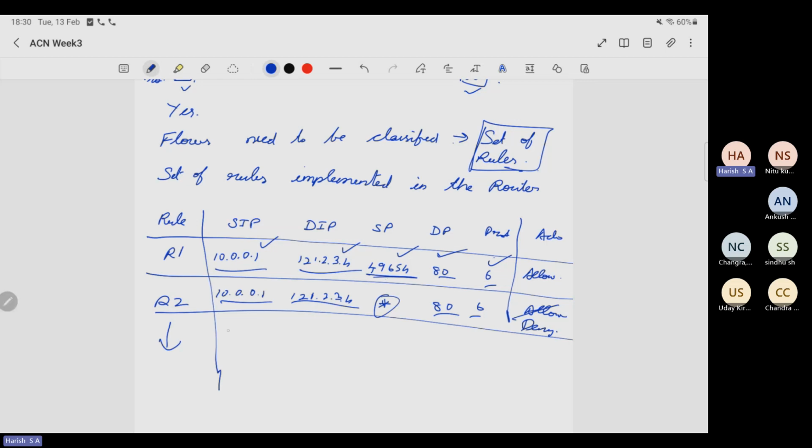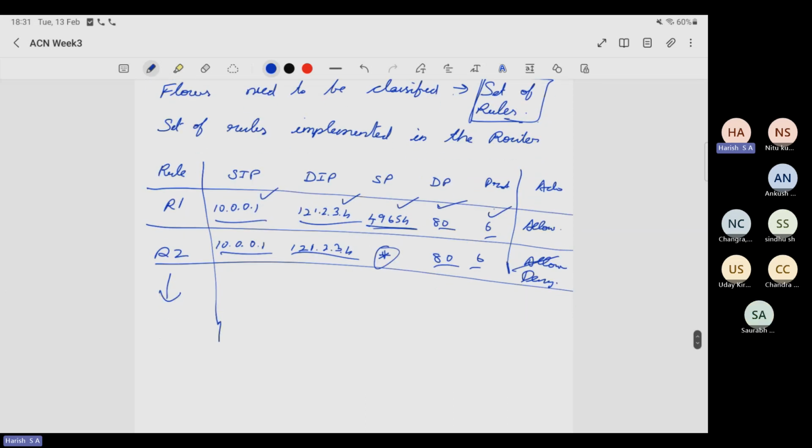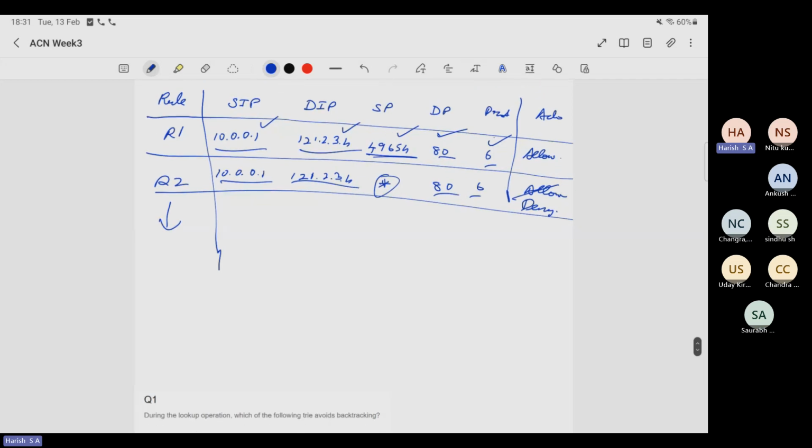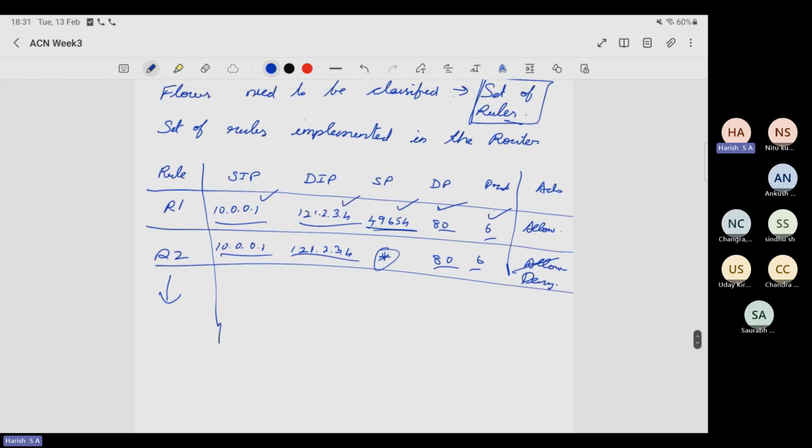So if you start writing this for every IP address that you have, it's going to be huge. It's going to be an explosion of numbers and entries, and routers don't have the memory capacity to store a lot. They also don't have the processing capacity to process or parallelly look up multiple such entries. So this is where we have certain algorithms that we develop in order to optimize the way we represent these rules. All right.